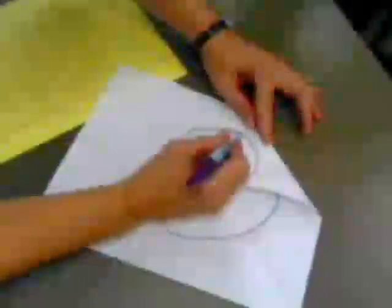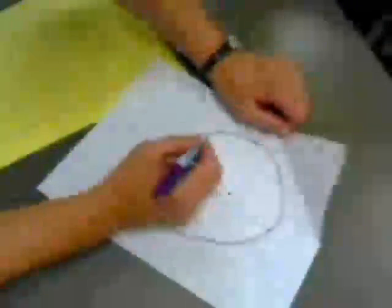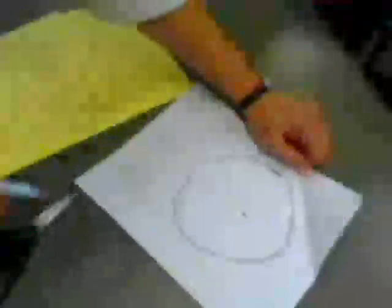Then go out. My circle's not very pretty. But there it is. Why did that work? So you float out from there. I float out onto the folded portion, and then I lift that up and make my circle from there.